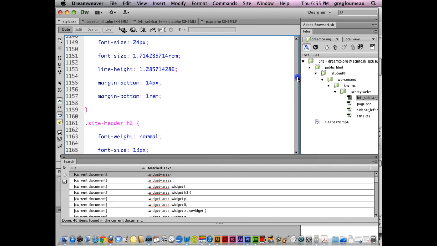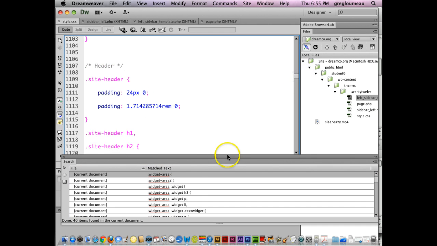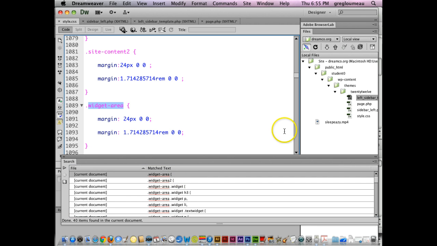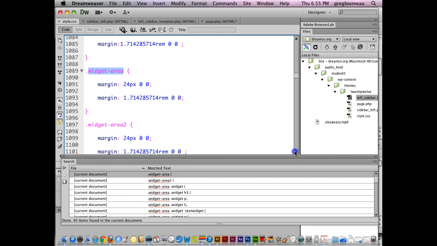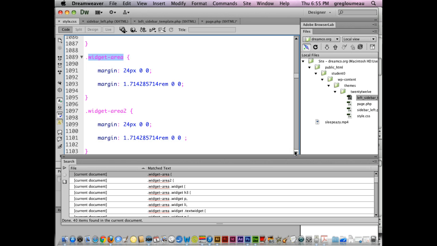Okay, on this one you're going to do exactly the same thing. You're going to highlight and copy widget area, and you're going to paste it in right underneath, and you're going to call it widget area 2. Now, I want you to notice that the margin here is 3 numbers. Who remembers what these numbers apply to? What's the first one apply to? Top. What's the middle one? Right and left and bottom. Right. Now we don't have to change them, but it's just weird that there's 3 numbers in there, and I wanted you to understand what that was. Okay, so widget area 2. That's the only thing we changed is we add the 2.